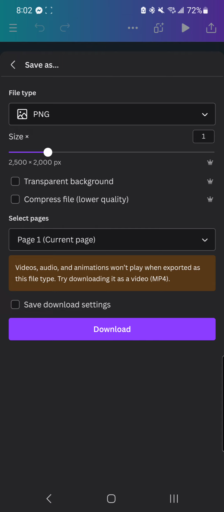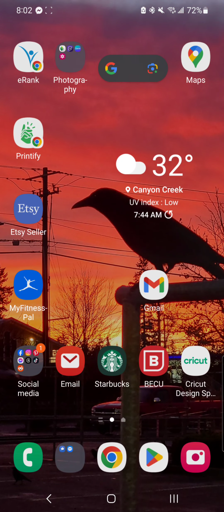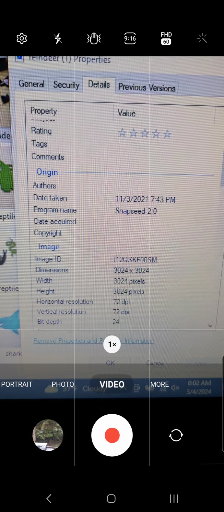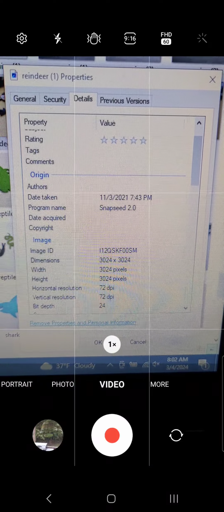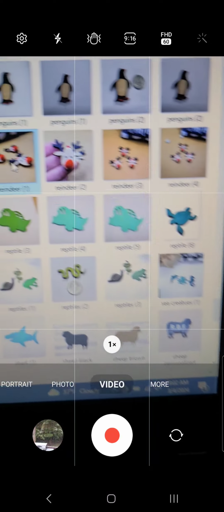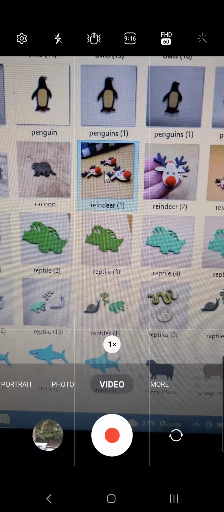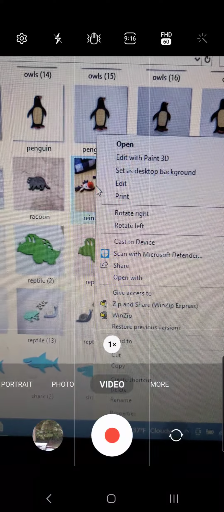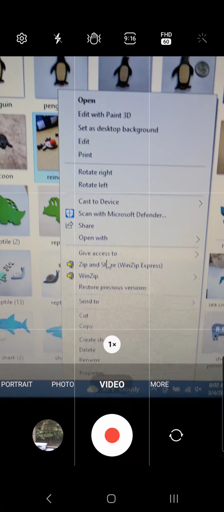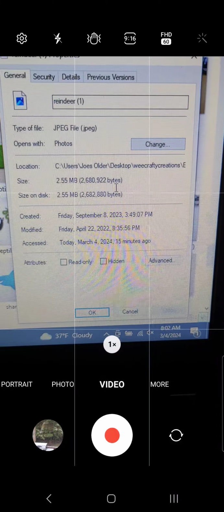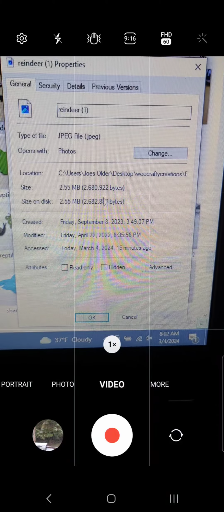The other thing that I wanted to share, if I can figure out how I can share it, maybe just this way, is on the computer. If you are trying to find out the details of your photos on the computer, generally speaking, you can just hover over it and it tells it for me right there, or I can right click it, and then I'm going to go to properties, the very bottom, and then it's going to tell me here too.